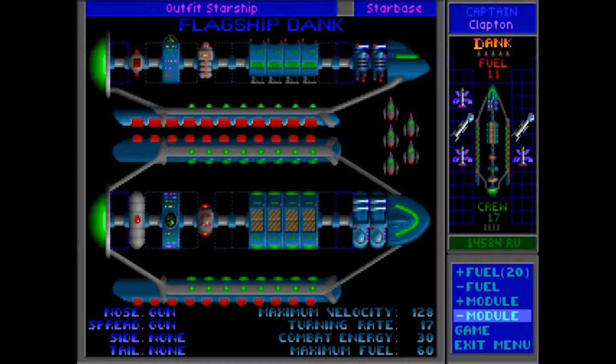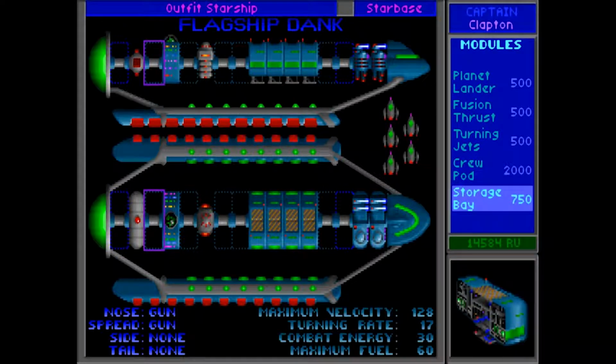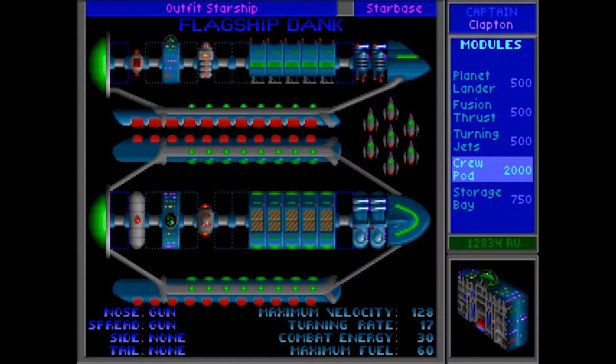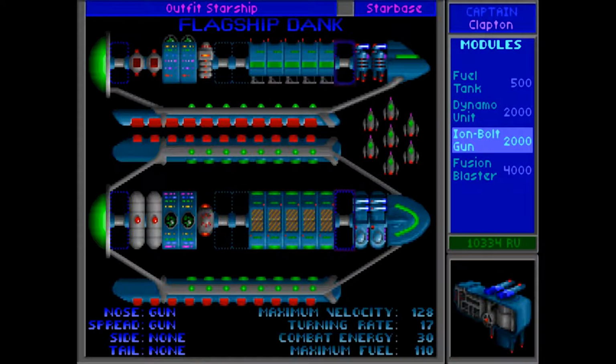Okay, so now that we've sold those things off, we can grab ourselves that storage bay. We're going to put it all the way here at the front. We're going to get ourselves another couple of planet landers. We've already got all of those. We do need another crew pod because we just ditched one, so we'll slap that there. We'll get that fuel tank and pop it back here again. And these iron bolt guns are part of the things that we're going to want.